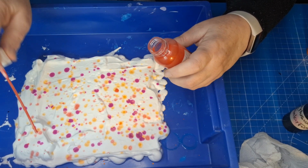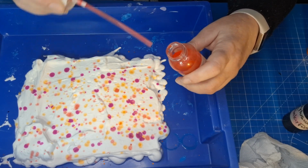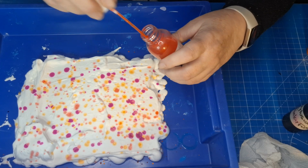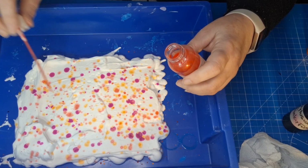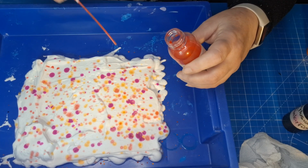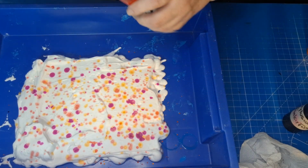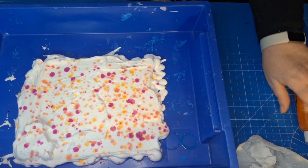Right, so once you've done this, you've got a choice then. You can either start using this as is, or you can start making patterns in it. So I'm going to make patterns in. I'm going to show you how I make the patterns. You can see there's still a few gaps, so I'm just going to fill those in a bit more. But you can see how some of the smaller dots, especially on that sort of purpley colour, have really kind of stuck out and spread. Right, okay, I'm done with the inking.